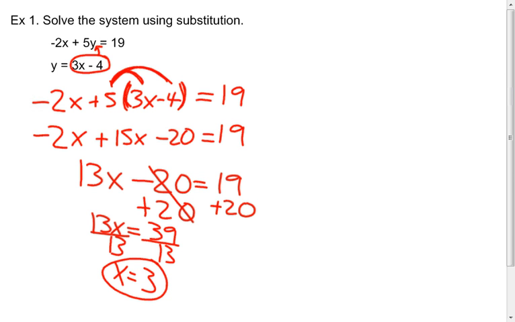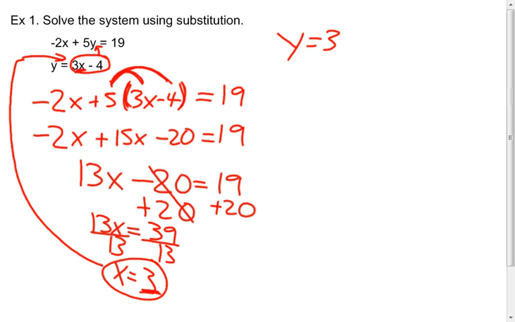When I solve a system, I should get usually an ordered pair. That's not a pair of anything, that's just an x. In order to get an ordered pair, I need the y that goes with it. So I'm going to take that x equals 3, and substitute it into one of my two equations. I can substitute into either one I want. One of them is usually easier than the other one, though. So I'm going to take that x equals 3, and I'm going to substitute it into this bottom equation. So instead of an x right here, I'm going to write a 3.